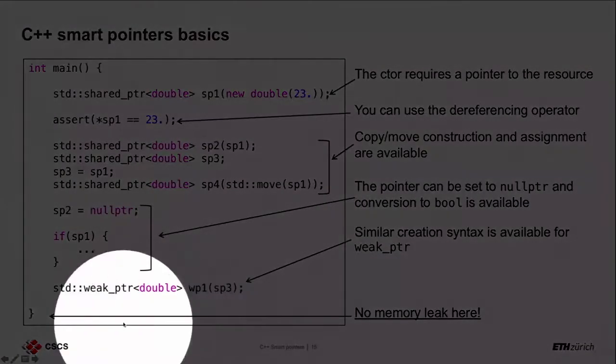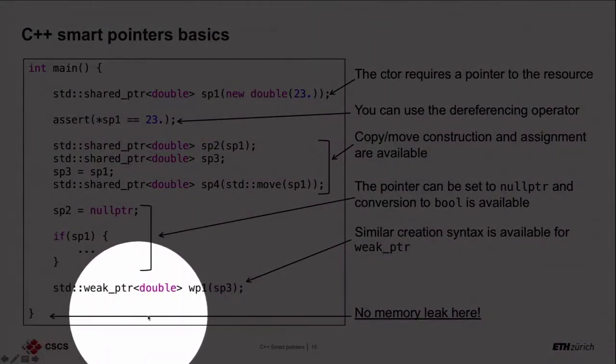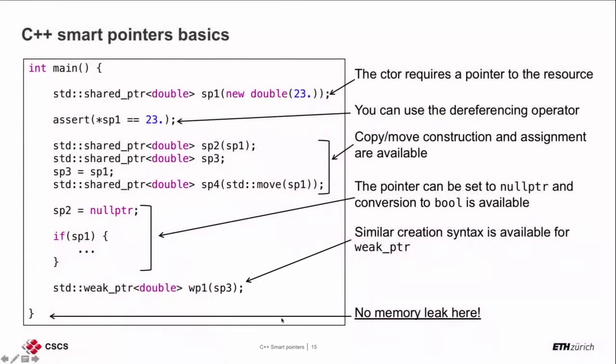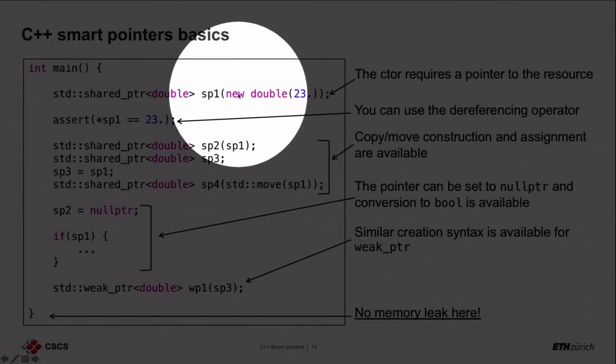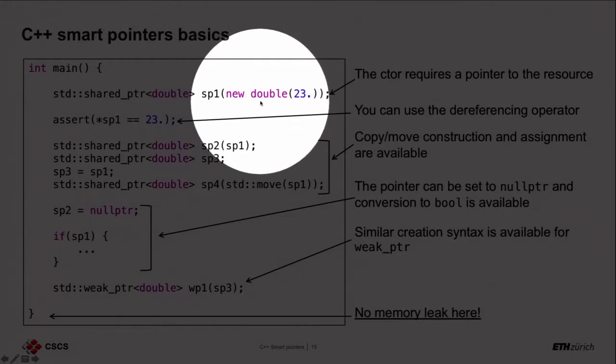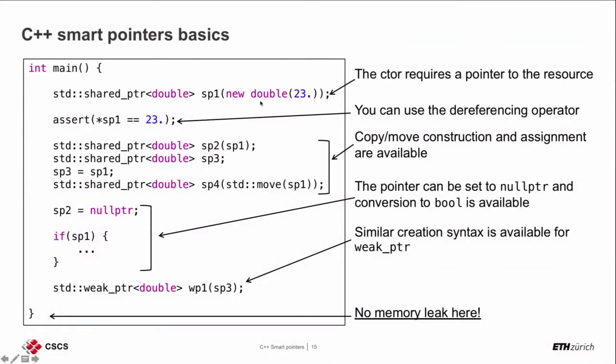The thing is that with shared pointers, now I come to this point of the execution of my code. The main function finishes, but even if I have a call to the new operator at the very beginning, so a dynamically allocated memory at the very beginning of my code, I have no memory leak at the end of the execution. Everything in terms of memory management is under the control of the shared pointer, so you don't have to worry about releasing the memory itself.